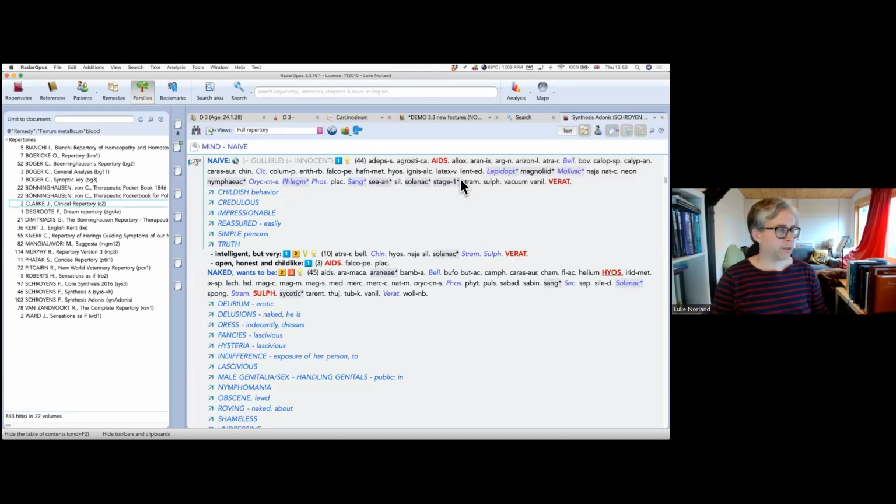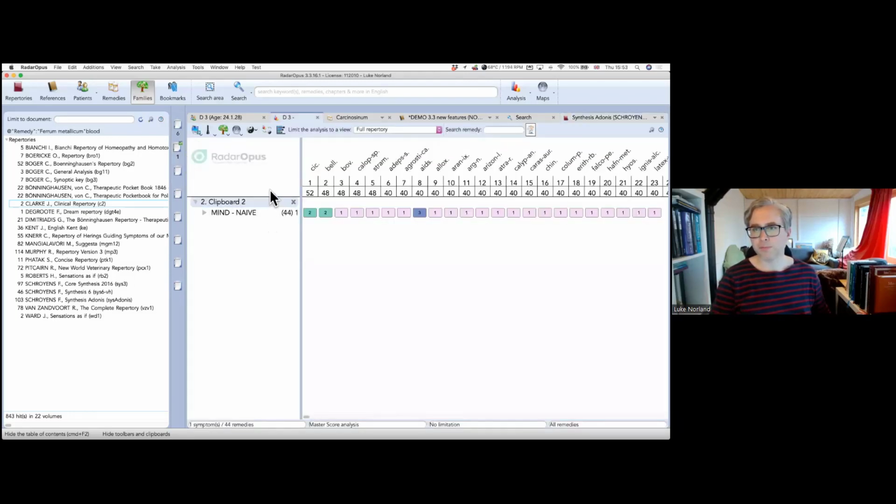Thank you. Okay, I saw a question about a key command for putting rubrics into different clipboards. So yes, there are key commands for taking rubrics. The first one you need to know is if you hold down Alt and click on a clipboard, you can change the active clipboard, which you can see with the little tick mark that's there. Okay, so if I now just press the equals key, it will take the symptom naive into that clipboard.